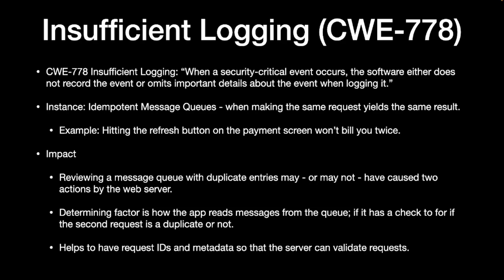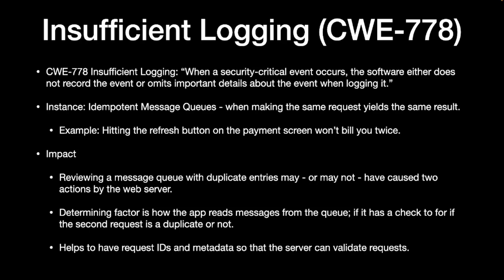First of all, insufficient logging is defined as when a security critical event occurs, the software either does not record the event or omits important details about the event when it's logged. Obviously not recording an event is pretty trivial, but if certain important details about the event aren't in there, it's going to be very difficult to understand what happened and the implications of this log. One instance of this could be idempotent message queues.